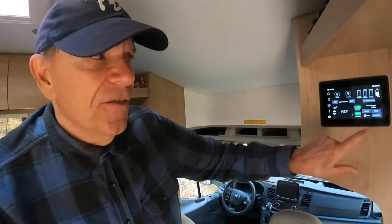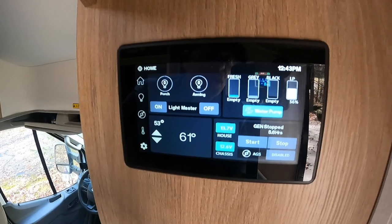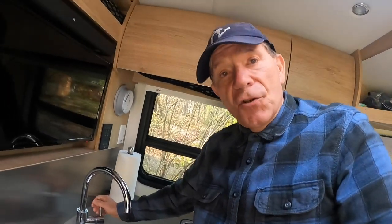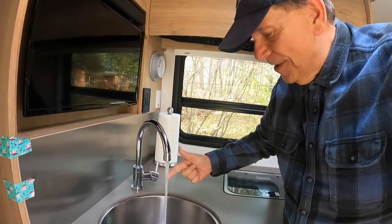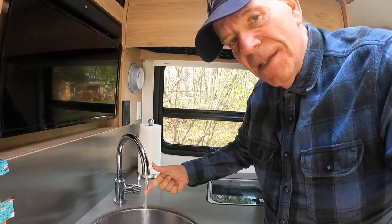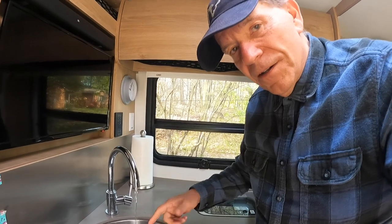So the first thing I want to do is go into the RV, and I want to make sure that I have turned on the water pump. And now it's a matter of coming into the RV and turning on all of the faucets. Now see? Even though those tanks are empty, there's still water in the plumbing system. Now it's slowly coming out, but I want all that water out of those lines, because what happens is those little lines freeze up, and when they freeze up, they can expand and then they can rupture, and you can be in a real problem. So you don't want any water to freeze.